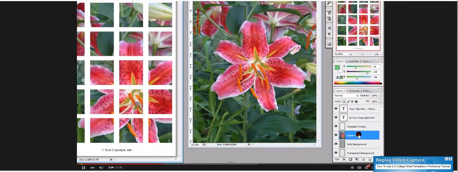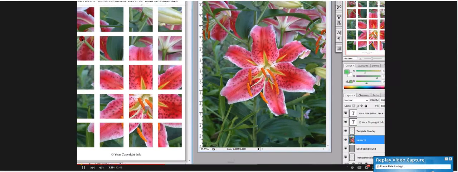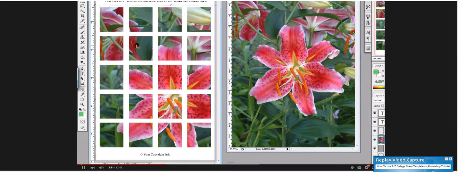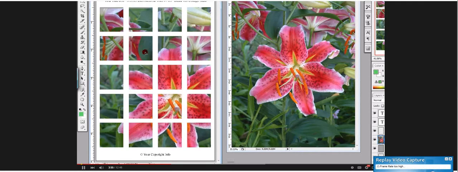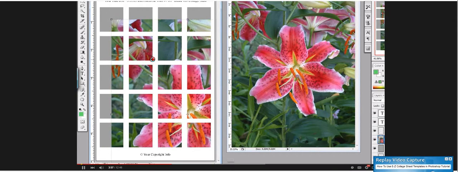On step 8, left click on the image inside the template overlay layer and hold, still using the Move tool, and move the image over in either direction so that you can see a corner box of the selected image inside one of the open windows of the template overlay layer, and then release. More or less moving may be needed depending on the size of the image you choose. If more moving is needed, just move the image a bit at a time, left clicking and holding, then releasing each time until you see the corner box.